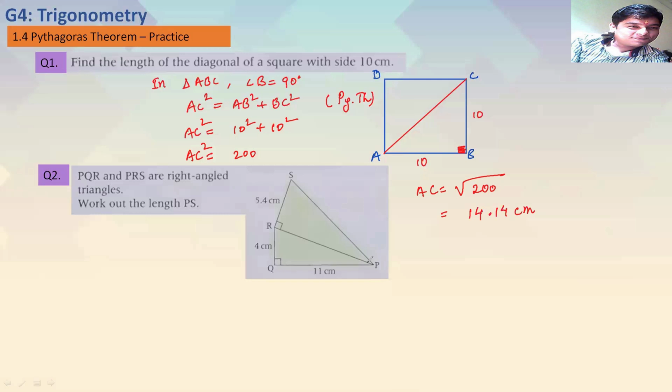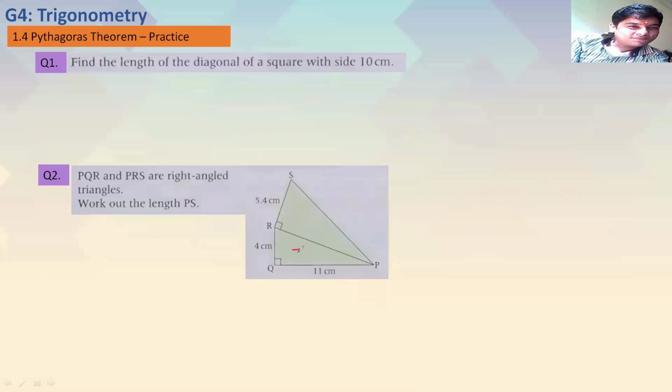Top one, that is PRS, right? But if you notice, this triangle has a couple of things missing. The hypotenuse is missing, and this side is also missing. Only this side is given. How can we use Pythagorean theorem in this first? We cannot, right? So it'll be wiser to use the one below first.